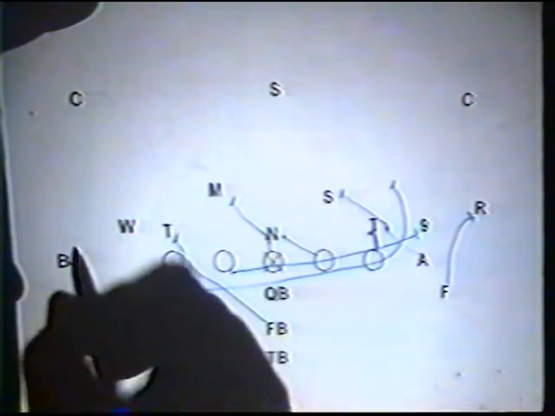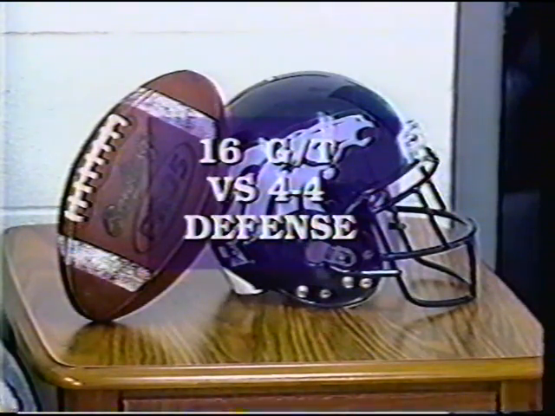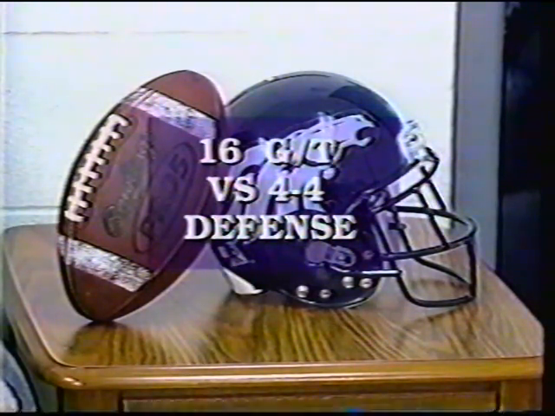F-back, we tell him to block the corner support. Tell the B to block the corner also. Crossover, plant with the left foot, come back on the GT right here, inside out. Quarterback cowboy step, open up, and then fake the bootleg. That's how we block the GT play versus a 5-2 look.